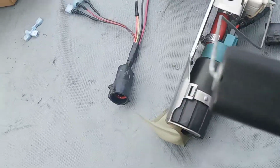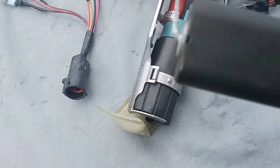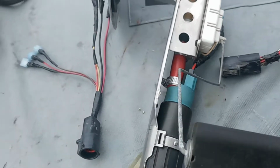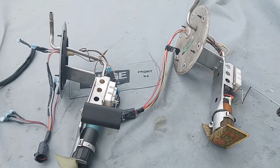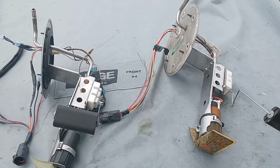Like I say, this is the 320 AEM pump, all wired up. So Crown Vic Nation, I'll have fuel pressure soon.